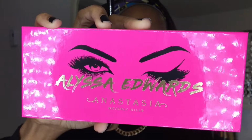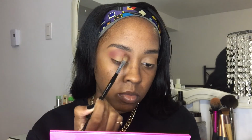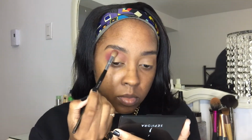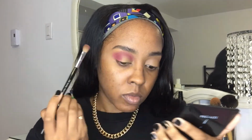So next, for the main event, I'm using my Alyssa Edwards palette from Anastasia. I'm going to use the shade Unicorn Tribe, and I'm going to use my big blending brush, the same blending brush that I use for the transition color. So I just want to put it all over the crease again. You're gonna see it's really easy to blend right now thanks to the transition shade that we put before. So just take your time, build it up. You guys know me, I always take my time blending it up, and yeah, just blend the crease.